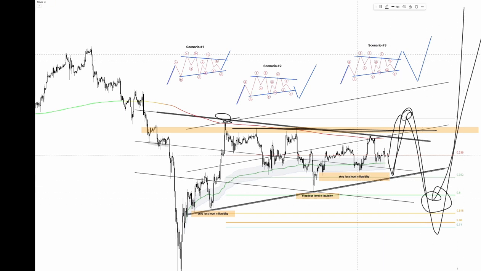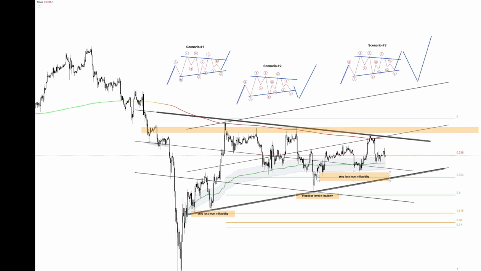So this is all about liquidity. Taking out the tops, then the lows, and then back up. So these are the things that I'm looking at. Short-term wise, small time wise, what trades are there within this framework? So let's pull out our levels. Let's hide these guys, the scenarios.